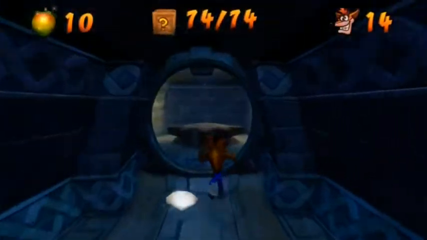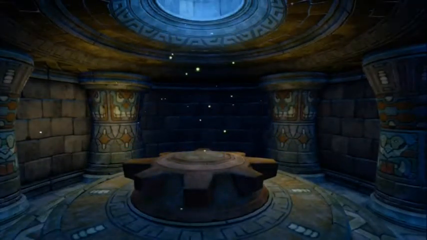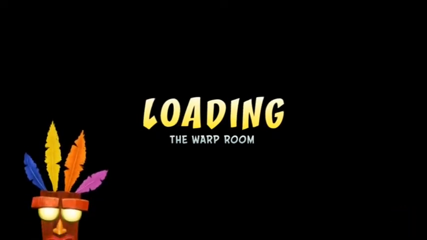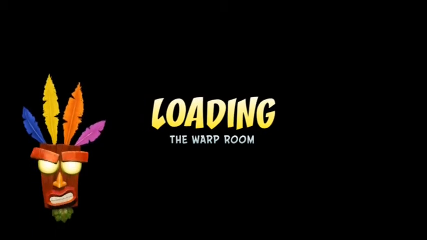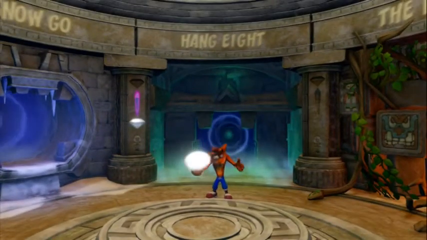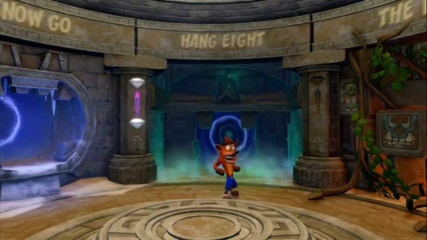So now we get the box gem here, and I think this is going to be a good place to end off this part real fast, because I'm looking at roughly 20 minutes at this point. So I think this is going to be a good point to end off this video. So let's go ahead and get this gem set, have Crash go through his little Crash dance, and we're going to go ahead and end off this video here.